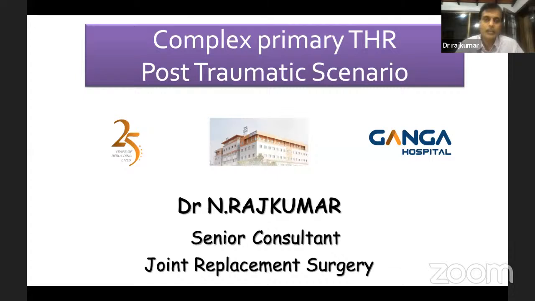The second thing is fractures around the joint, either a femoral head fracture or an acetabulum fracture. This is the second scenario where you develop arthritis, and in this situation the arthritis is pretty quick. The arthritis comes in a year or two, within a very short period. It's almost like a primary arthritis, unlike AVN. The third situation is a trochanteric fracture, fixation done with a variety of implants, and then that implant either fails and then goes into an arthritis, or the implant doesn't fail, but still arthritis sets in. So these are the most common three situations. One is the acetabulum, the next is the femoral head and the neck.